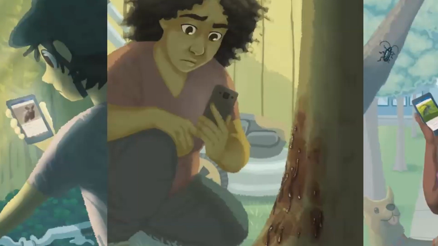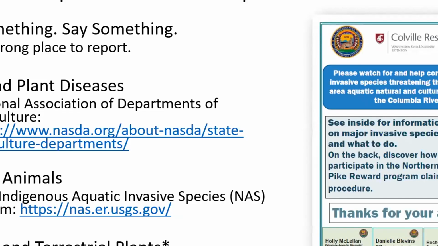So how do we begin to work across jurisdictions so we can be aware of what's around us and threatening our lands? Data collection and data sharing is one way we can scan that horizon for new problems that threaten our jurisdictions. The general public, as well as your tribal members, can be really helpful by being aware of invasive species and reporting any sightings. We fully acknowledge and respect that there are data sovereignty issues, but the mantra is see something, say something. Your tribal natural resources department, your university extension office, or the U.S. Bureau of Indian Affairs, those contacts are great places to start. If you see something, just say something to someone, please.